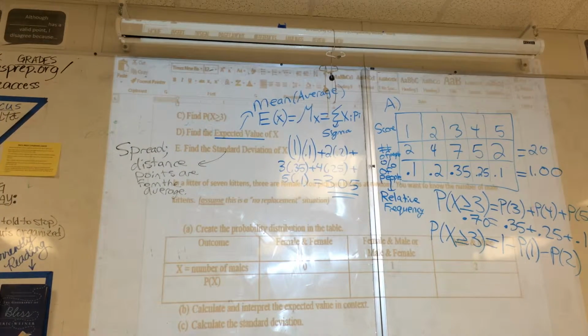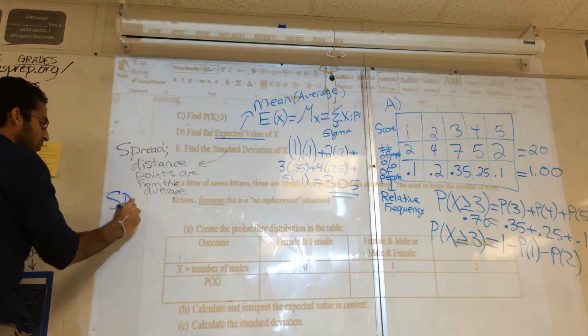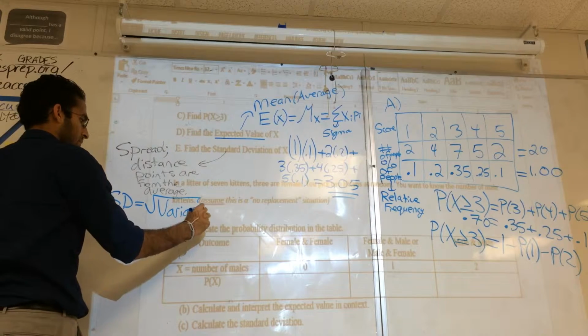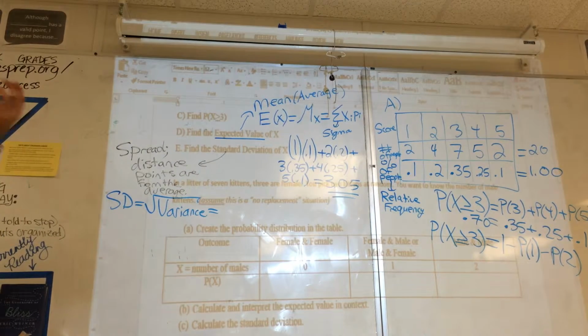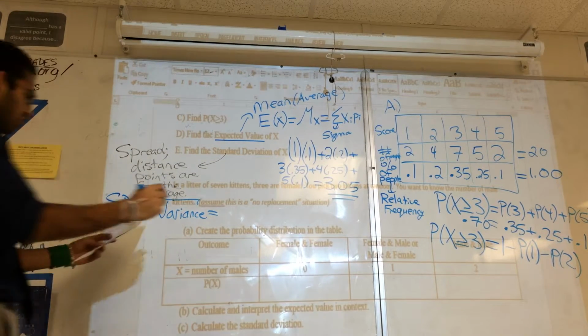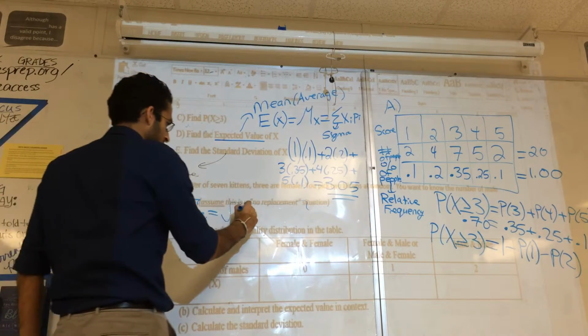Alex, what's different in this definition than the one you gave us in the beginning of the year? Nothing. It's the same. So again, on the AP exam, they will give you the formula for standard deviation. And I think we can write it down. We will not use it because we'll use the calculator, but just so we know it. Standard deviation is the square root of variance. Variance is just standard deviation squared. That's all it is. Nothing big there. The square root of variance. And I'll try to explain what this says in the formula, and then we'll go to the calculator. I just want people to know what the formula means.